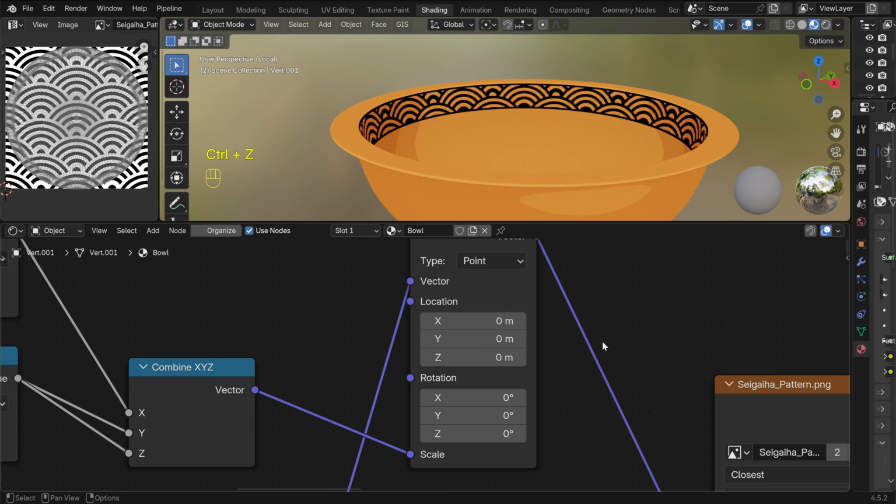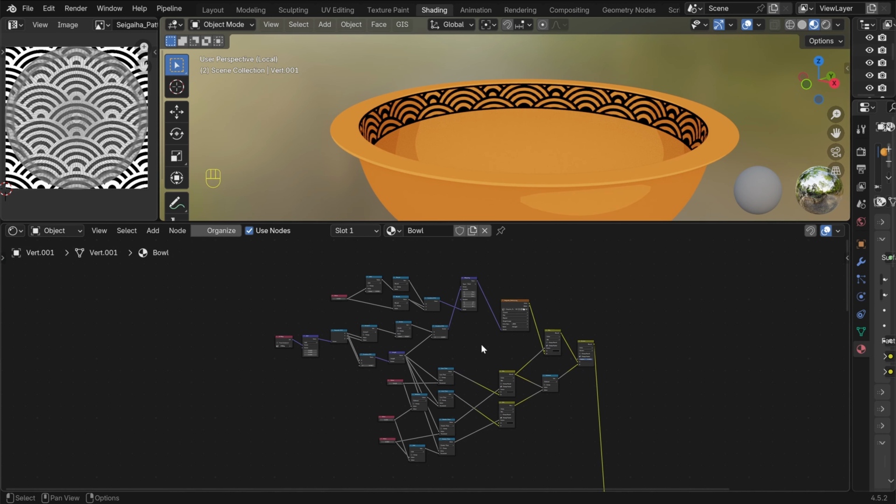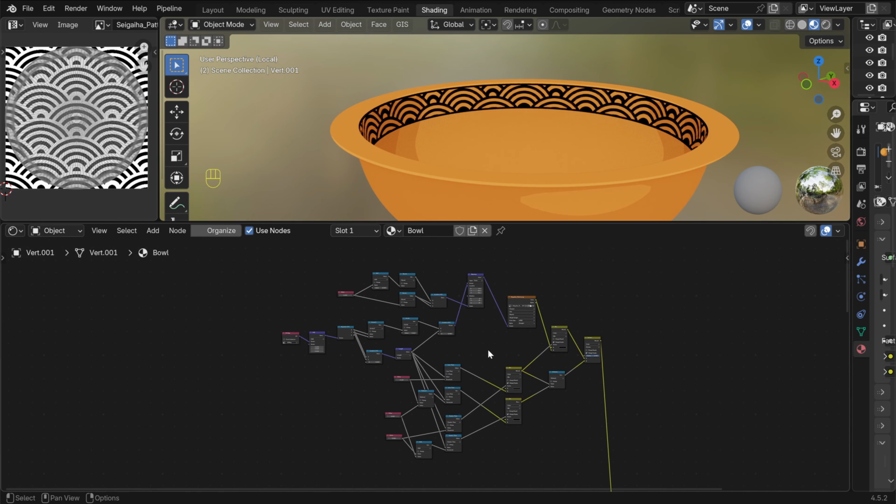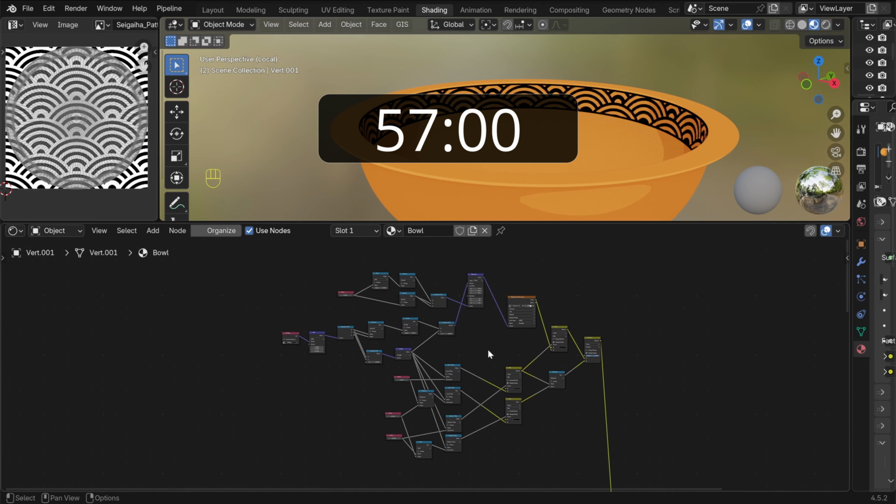So this is a much more flexible option, and it involves a few more nodes, but it's pretty easy and fast to set up. Though, if you're happy with the way the pattern looks on your models with the first option, and if you don't care about having this kind of control, and if you aren't interested in learning about this other technique, you can skip ahead to this timestamp here.